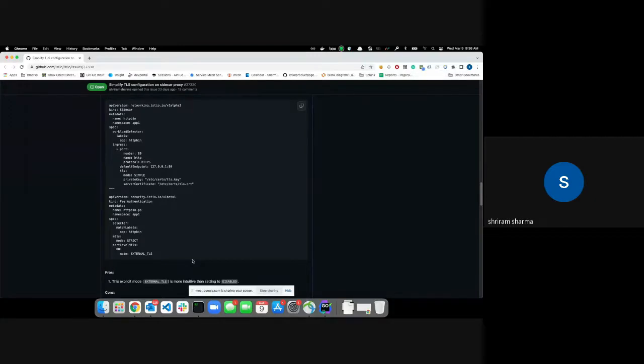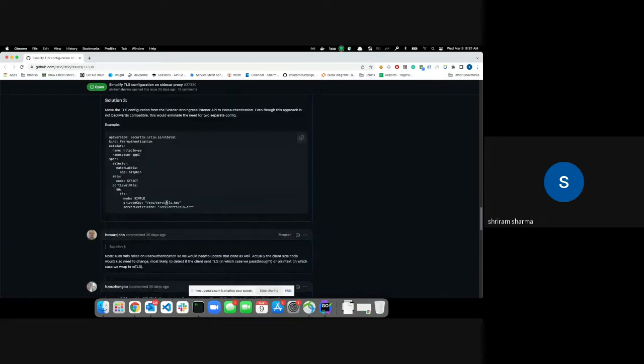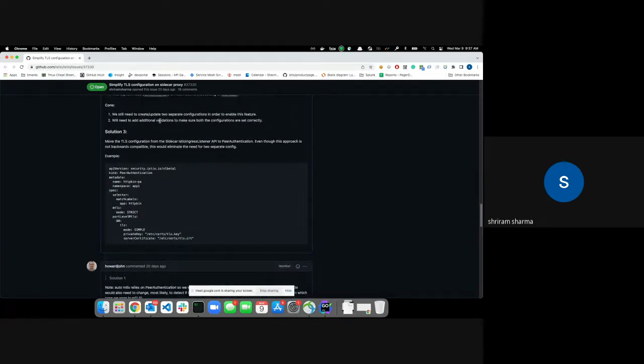The second solution was to add another mode, like external TLS. But that doesn't help much, because it still requires us to configure peer authentication here. And solution 3 was to move the TLS setting, which is currently on the Sidecar Istio Ingress listener, to peer authentication itself.